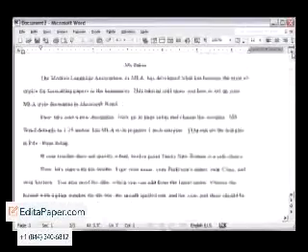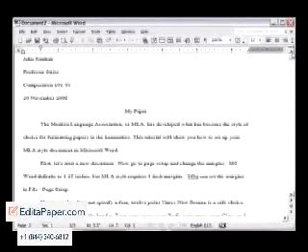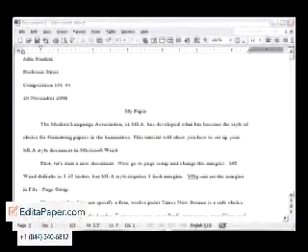Notice that new paragraphs are indicated by indents alone, not by spaces between paragraphs. You may have gotten used to the look of spaces between paragraphs on web pages, but in print the standard is still the indent. Now let's add page numbers.